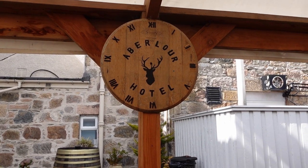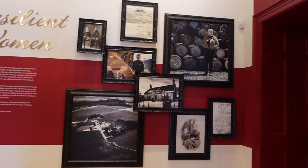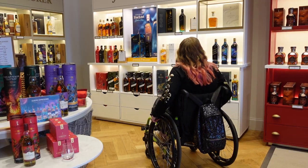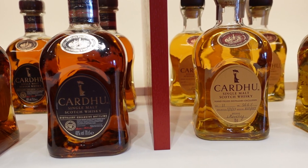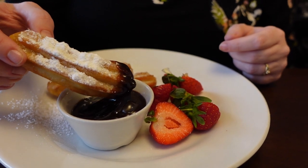We definitely earned our lunch after that — we're at the Abelour Hotel. Then we were off to Cardhu Distillery. Kirstie doesn't drink and keeps being made to try alcohol — gin last time, and now whisky. Could Cardhu change Kirstie's mind? We joined a guided tour of the distillery, which was informative, hands on and a total sensory experience. There were some parts of the tour that weren't wheelchair accessible, but another guide took me through a video tour so I didn't miss out on too much. And was Kirstie converted? Let's put it this way — she was eager to get a bottle from the shop before we left.